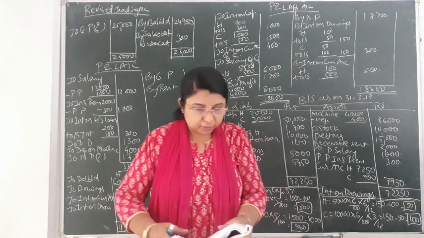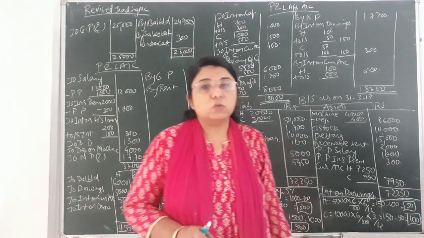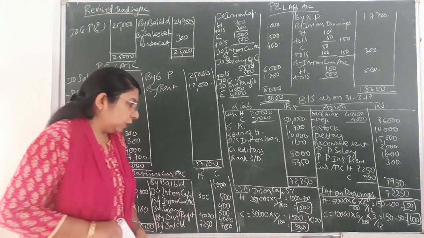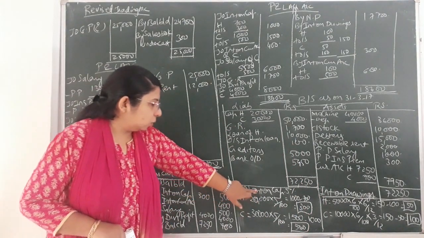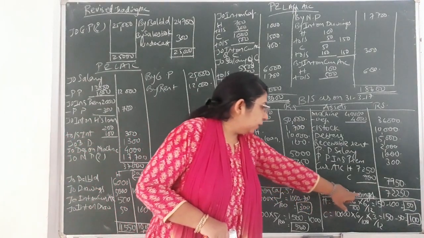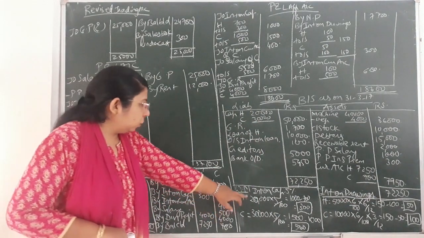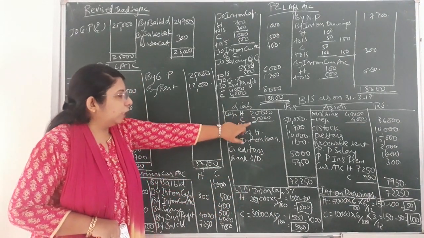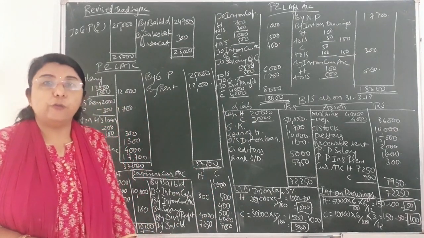The first one, that is provide 5% interest on capital. Okay, so first of all we'll count the working note for the interest on capital. You can see at the last that I've shown the two working notes. First one, that is for interest on capital, and the second working note, that is for interest on drawings. Okay. Now interest on capital, for that you are knowing the opening capital that is given to you, 20,000 and 30,000. Okay, interest rate that is given to you 5%.